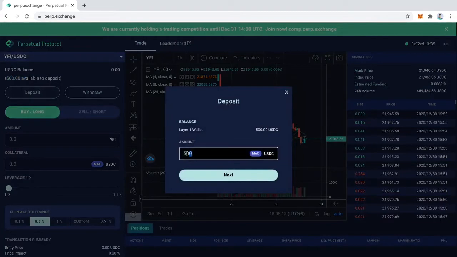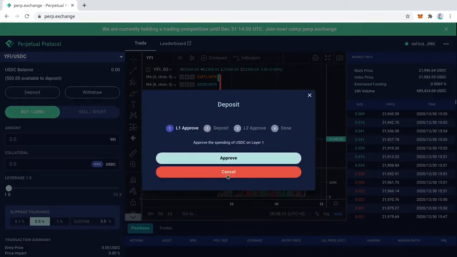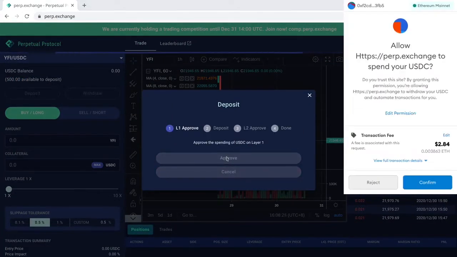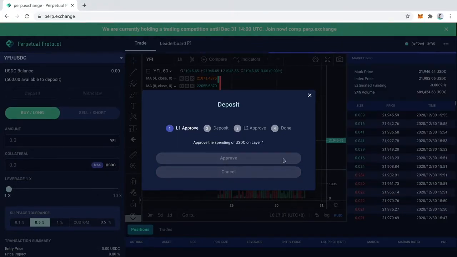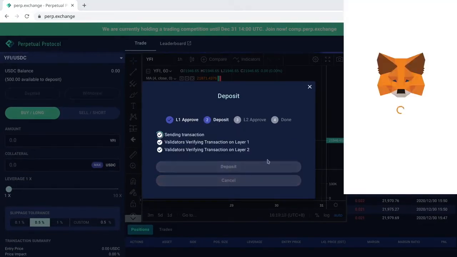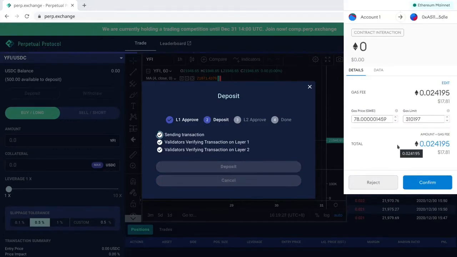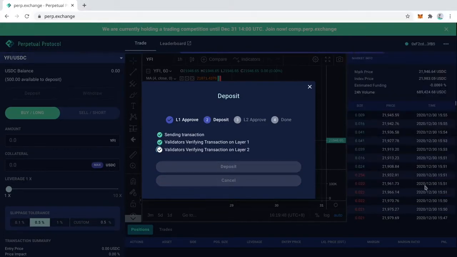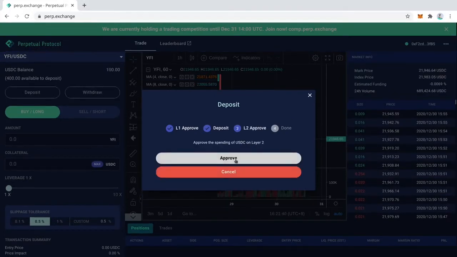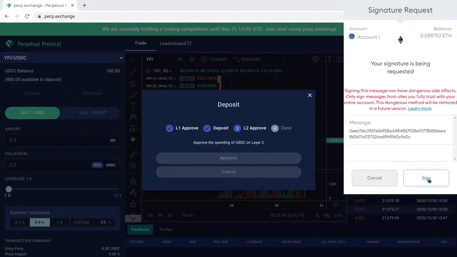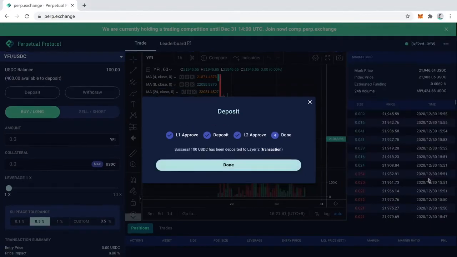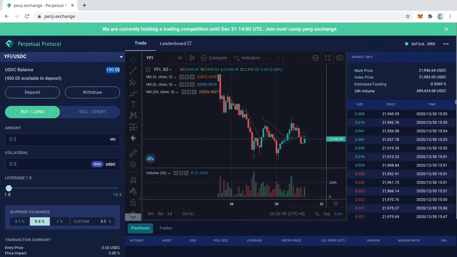You can enter the max, or in this case, we'll enter 100. There are a few different steps, but this process will allow us to trade with zero gas fees thanks to the xDai network. So let's deposit to move the funds to the xDai network. This costs a little bit more, especially when gas fees are high. We've sped this up a little bit. All right, so now we'll approve the use of the funds on the xDai network. And we're done. All right, so now you can see that the funds are available and ready to trade.